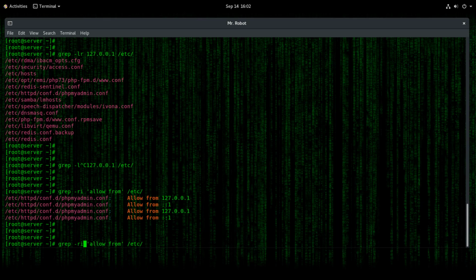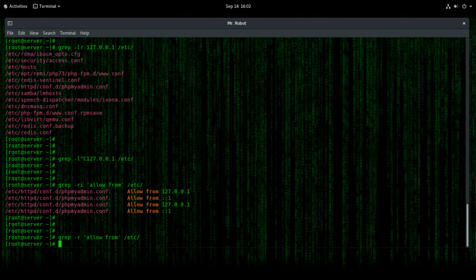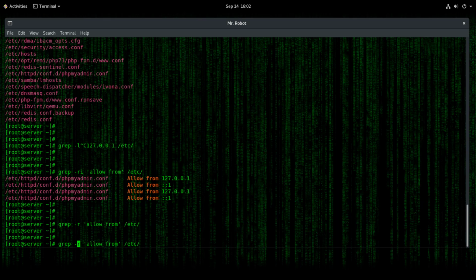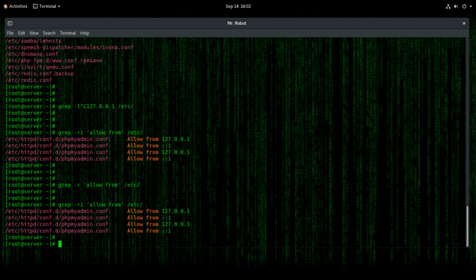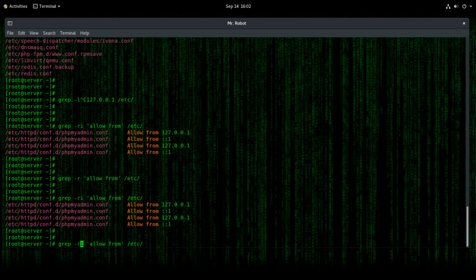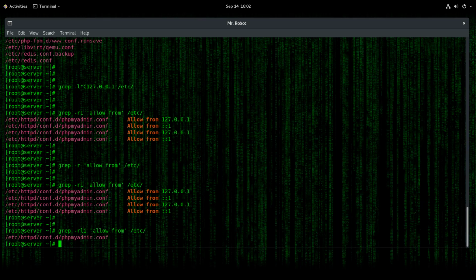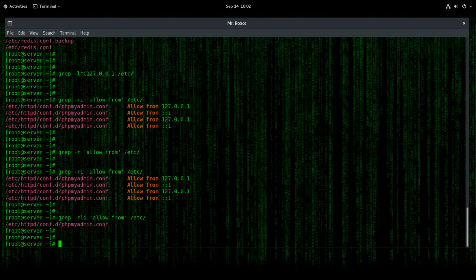Because you have used the -i option, it has printed the lines, but now it won't, because it didn't find allow from in lowercase. So that's why we will be using -i, and then to only list the files we will be using -l. So we have a single file in which allow from is mentioned.